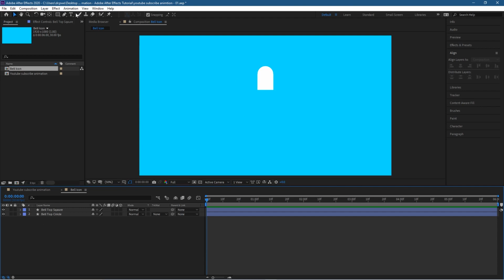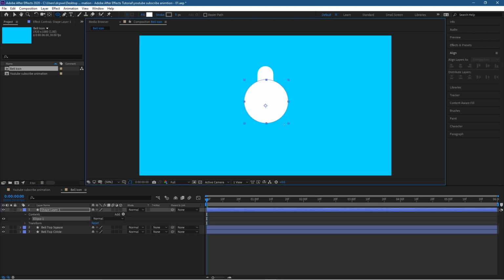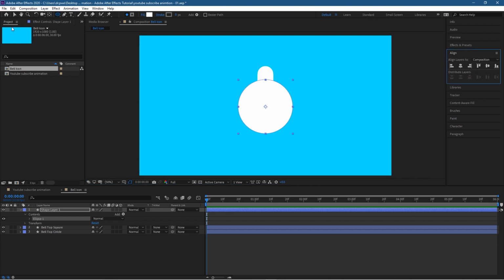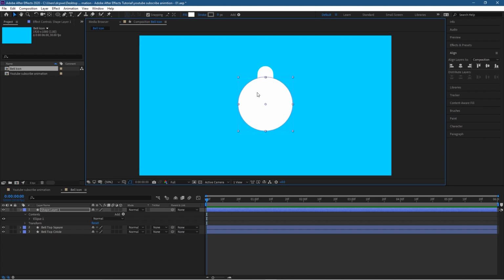Now we want to draw a circle shape, a bigger circle. So let's go back to the ellipse tool and make sure everything is deselected. Just click outside, click down here so everything's deselected. Hold down the shift key, and we're going to draw out a circle roughly around this sort of size. Let's go ahead and center align that circle. We'll click on the selection tool, click on the circle, and move it up to around the midpoint of the circle above, something around this position, maybe down a little bit. Let's left click outside, and this is going to be the top of the bell shape, right?